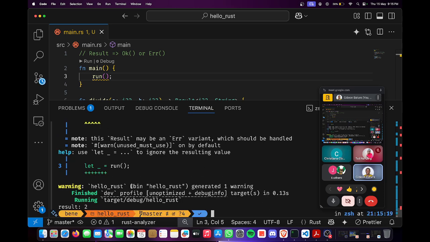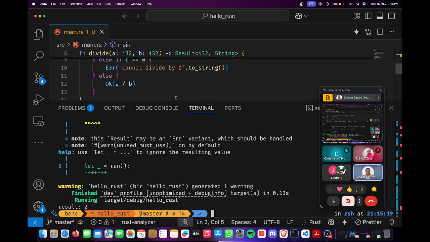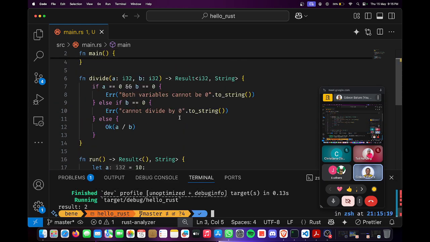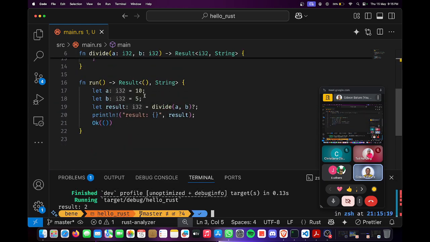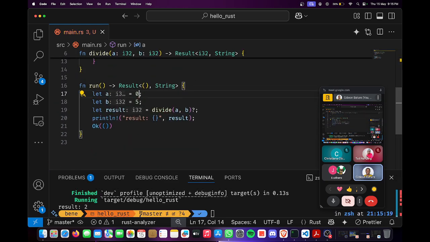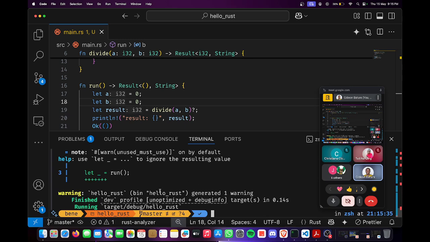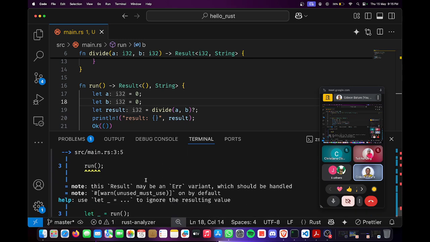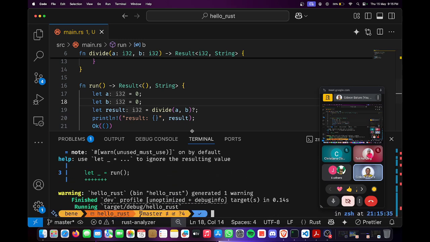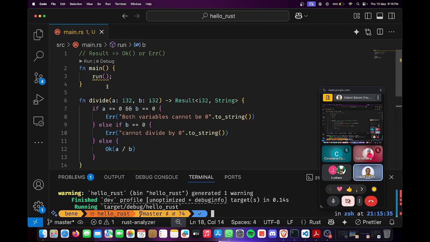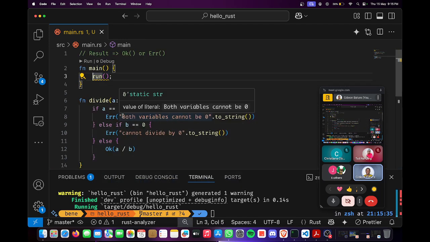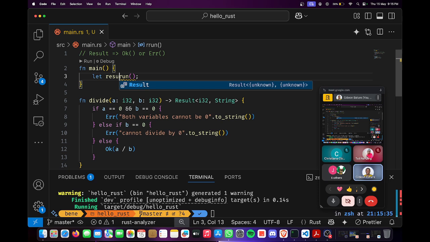Yes, sir. Whereas in a situation where we have an error here, let's say we have 0 here and also 0 here. If we run the code, oh, this will not even give us anything. Damn. So it means we have to print for the error. That's where we have to give it a variable so that we can print out the variable.